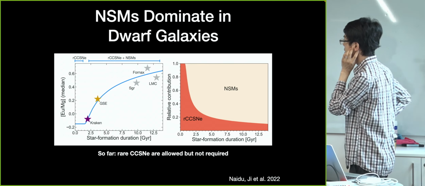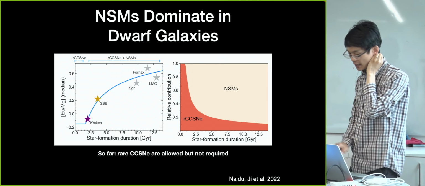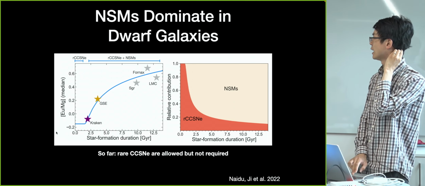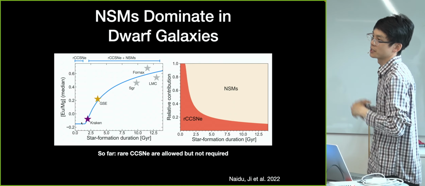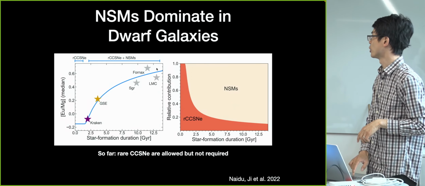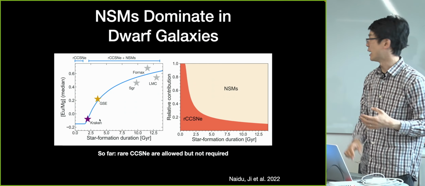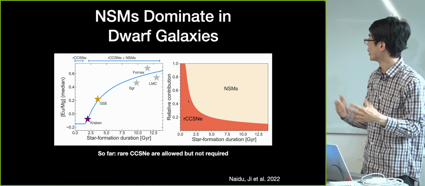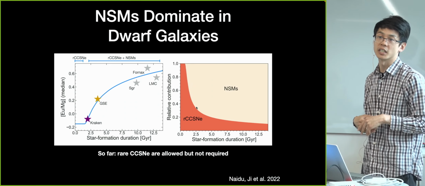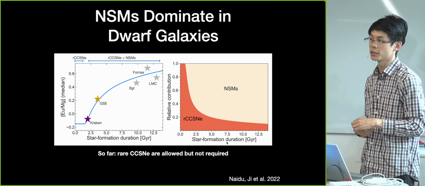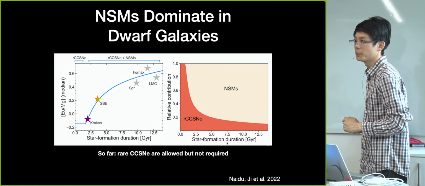This all said, this is the current situation that we think when you look across the population of dwarf galaxies. This is sort of a toy model. There is potentially a plateau, but we don't see any plateau at the low metallicity end for any dwarf galaxy. We think this is in part because of just the stochasticity. But as you go to dwarf galaxies of longer star formation durations, they all have higher europium to magnesium. And what this means in terms of how important neutron star mergers are, inside of all of the dwarf galaxies, anything that forms longer than sort of 2 gigayears is over 50% neutron star mergers. So at least in the dwarf galaxies, it's very clear that neutron star mergers are the most important source of R process elements.